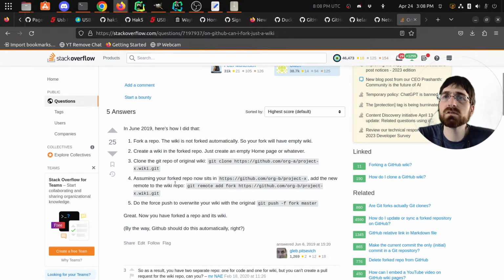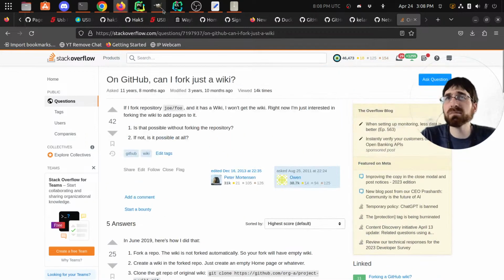Do the force push and overwrite your wiki with the original. Here I follow. Is wiki like a branch?